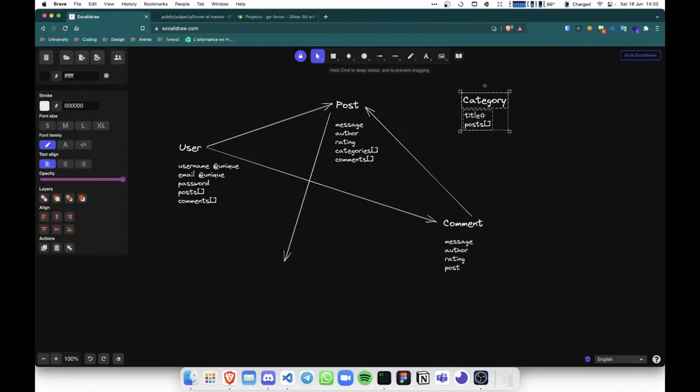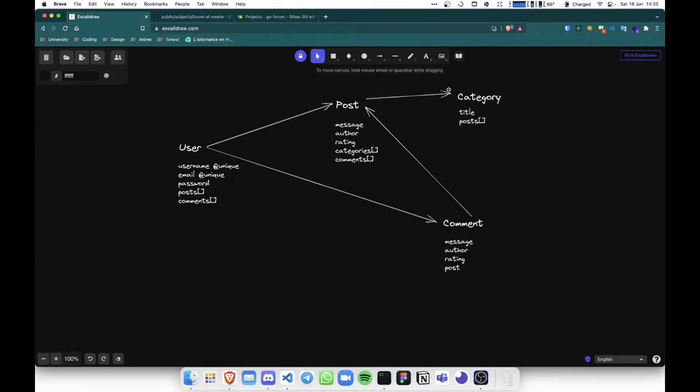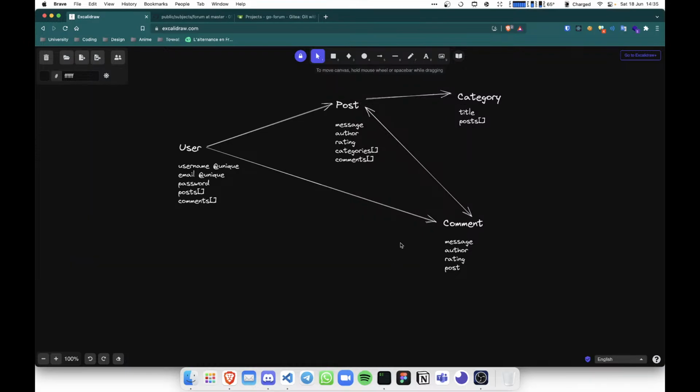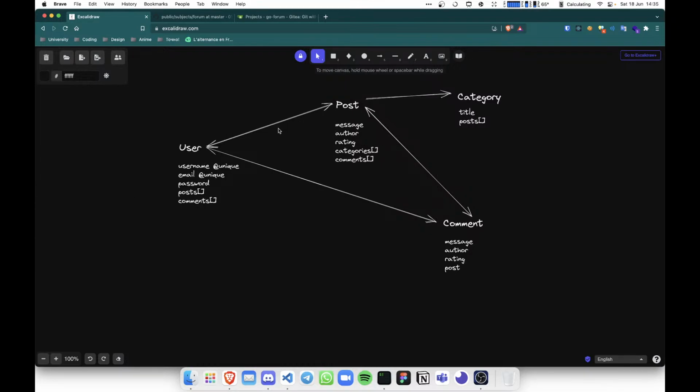Can I move this here and take this line and move it over here? Yeah. So our post has a category, our comment has a link to post, post has comments. So this is a bi-directional thing. So arrowhead, this one also. Our comment has an author, so this as well is a two-way relationship. Looks fine. My laptop, no, it's not overheating.